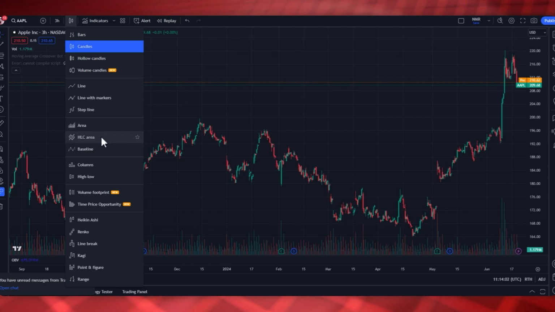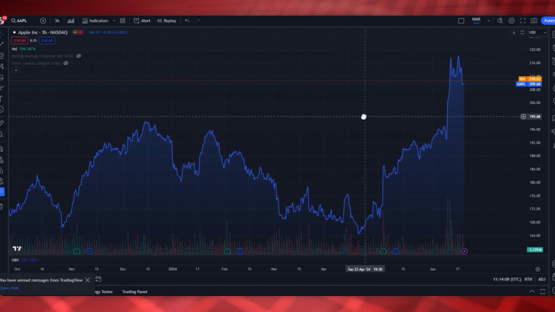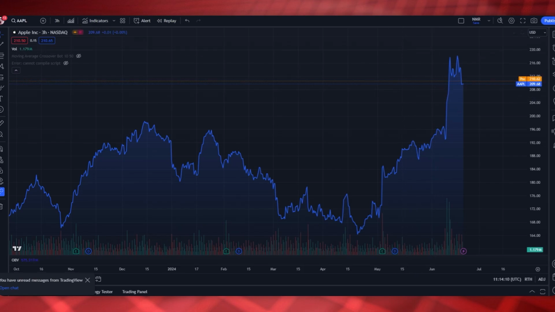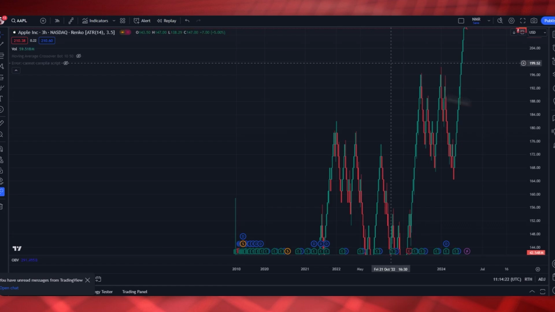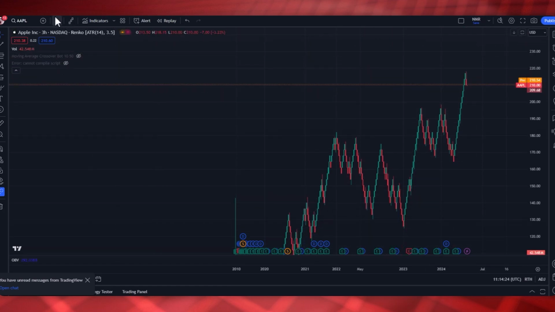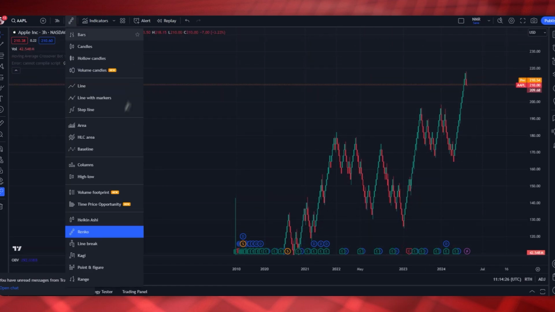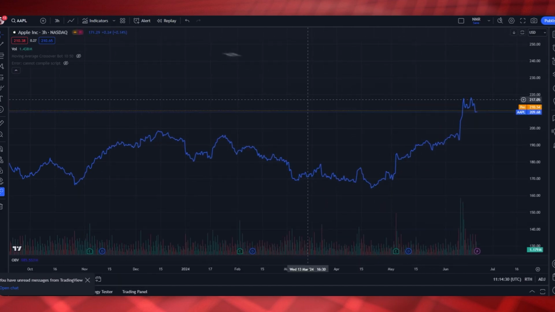But the most common things that people use are either the candles, which is what I'm using now, or the area tab right here. And this is something that easily shows you where things go. As a beginner, what might help you out is the Renko chart. I don't know why, but some beginners do like the Renko chart. This is a very, very easy way to look at the charts, but I don't like it at all. I actually like the line chart for a beginner so I can see where price is going.